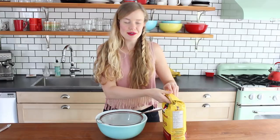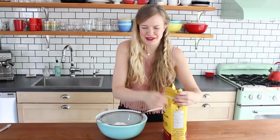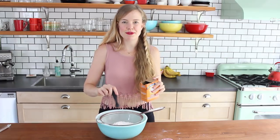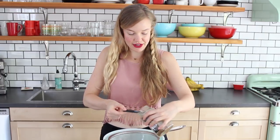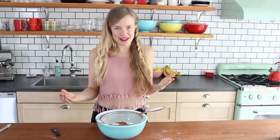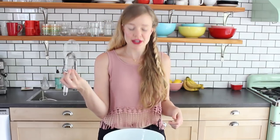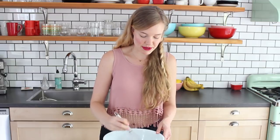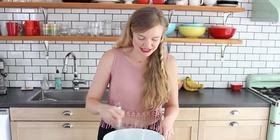This smells toasty almond delicious. Now I'm going to add all of the remaining dry ingredients, sticking with the original measurements. One cup of bread flour and half a cup of all-purpose flour, one teaspoon baking soda, one teaspoon of espresso powder - I decided to just add it along with the dry ingredients instead of later in the recipe. I also found the cookies really salty, partly because the recipe originally called for unsalted butter and the vegan butter I use already has salt. So I've reduced the salt to just one teaspoon. I'm going to whisk all the dry ingredients together to make sure especially the baking soda is evenly mixed throughout.